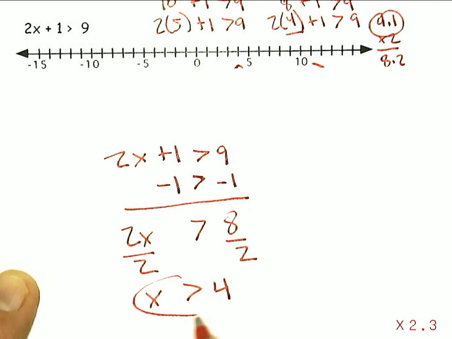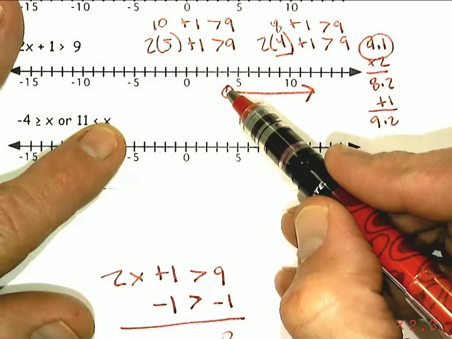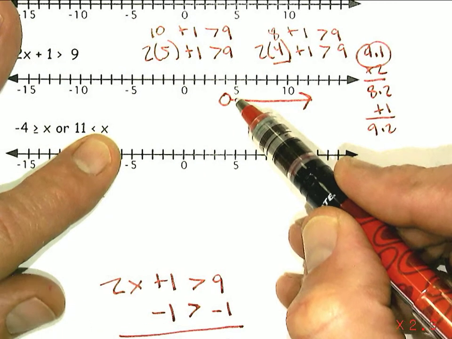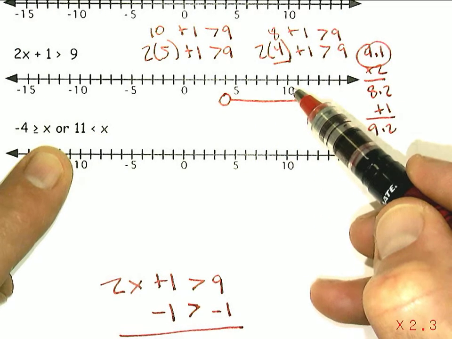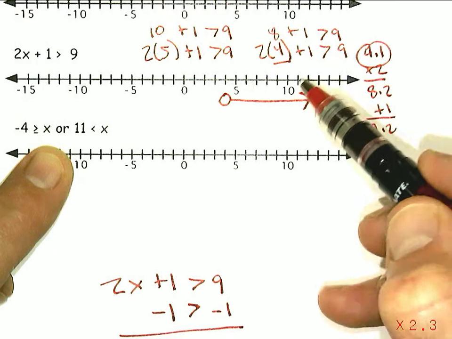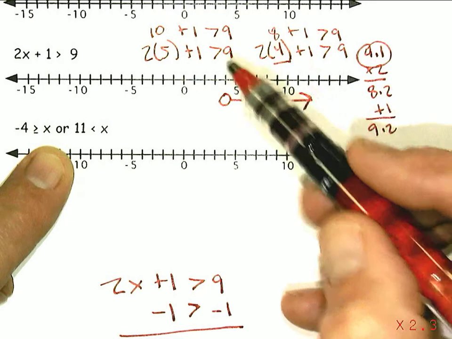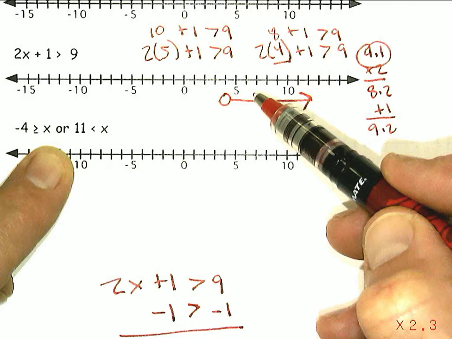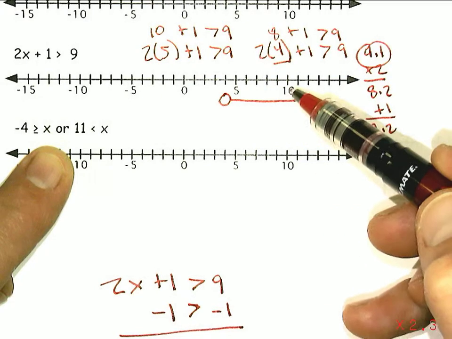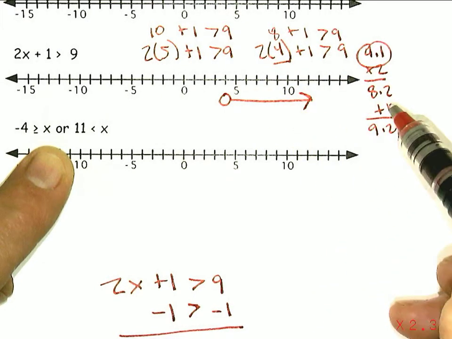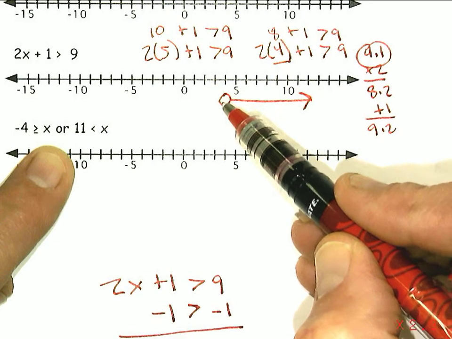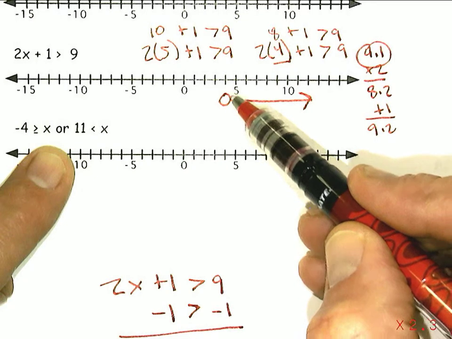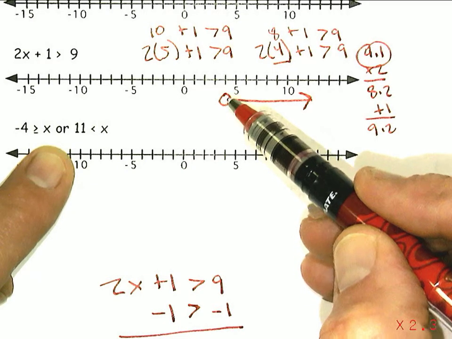Now that inequality, x is greater than 4, is what I graphed. Here's the open circle showing it doesn't include the 4, and x is everything over here. So any values over here, like 10, would work. 10 times 2 is 20 plus 1 is 21. That's greater than 9. 5 we already showed would work. 5 times 2 is 10 plus 1 is 11, so 11 is greater than 9. All of these values, everything to the right, continuing on, will always be greater than 9 as long as we start with a number that's greater than 4, not including the 4. And again, that's why the circle is open.